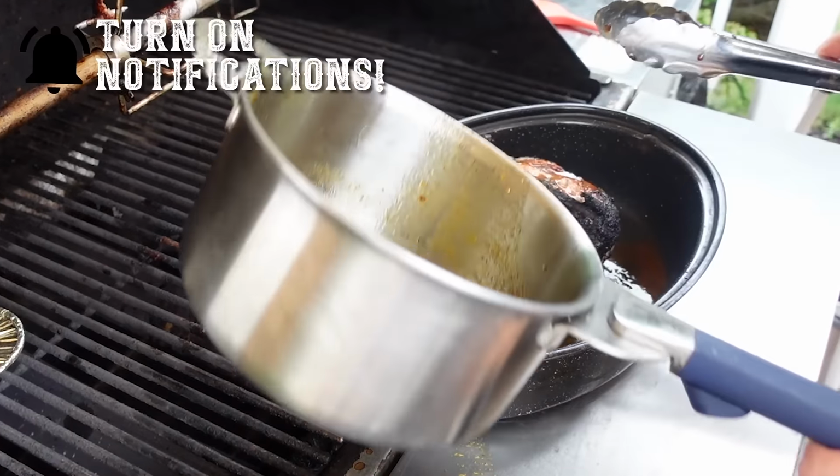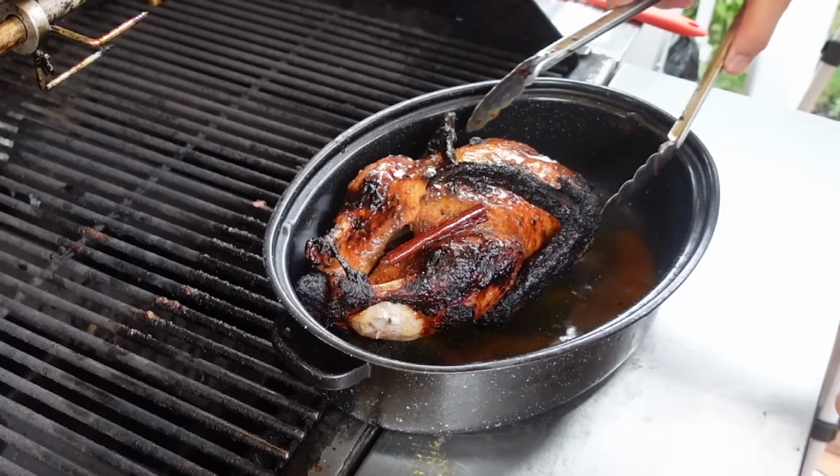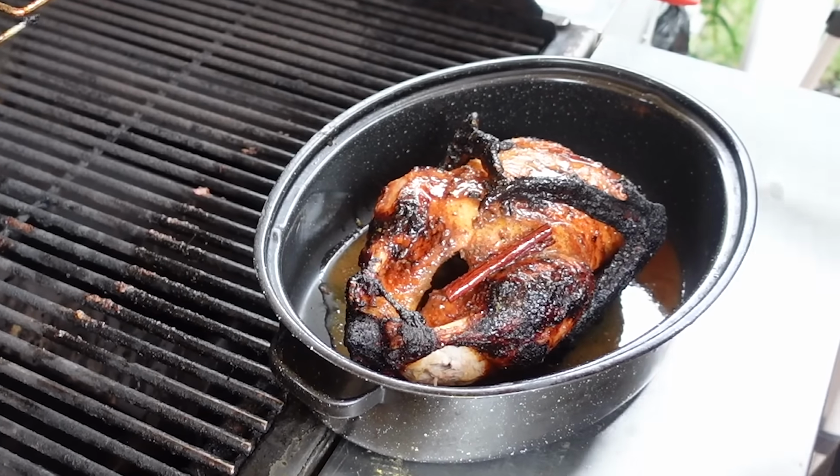There we go. And that is zesty Jack Daniel's honey duck. Enjoy. Bon appetit.